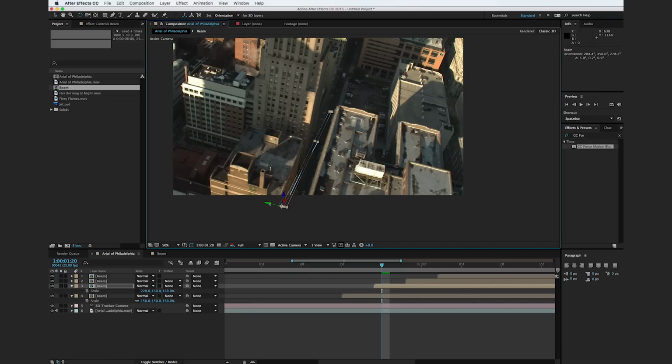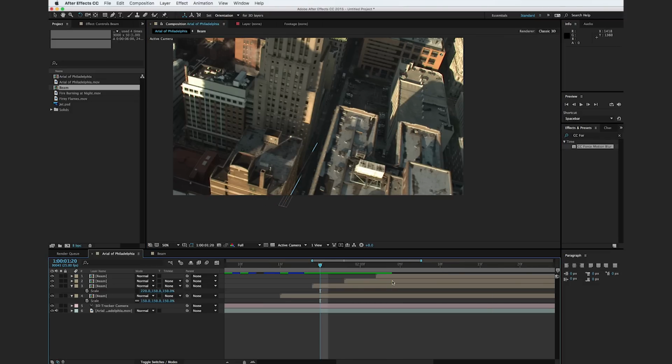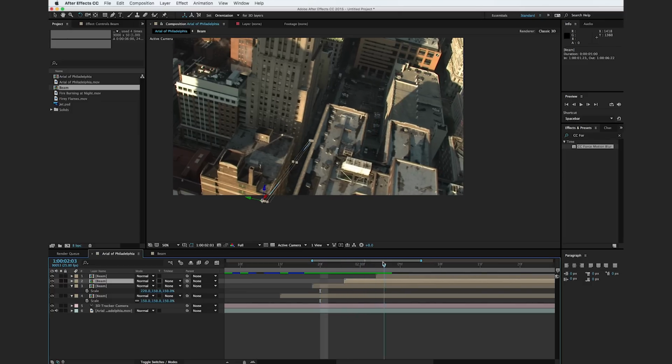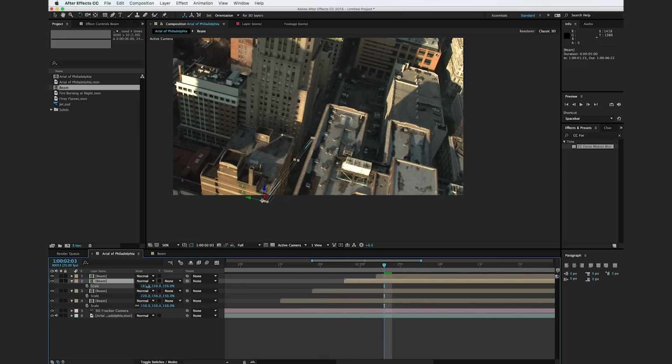And rotate it just a little bit more to where it's impacting the ground right about here. So we can do the exact same thing for the third beam. If you select the third beam here, we can scrub through to the point where it impacts the ground. We can scale it up just a little bit more, and we'll hit the W key to rotate it. And we want it to shoot down the street here. With our selection tool, we're going to move it and rotate it to where it's impacting the ground just a little bit further down the street.